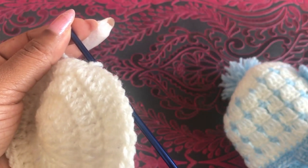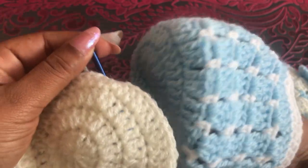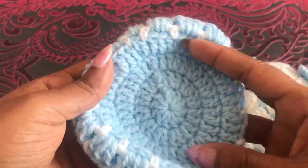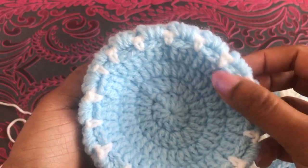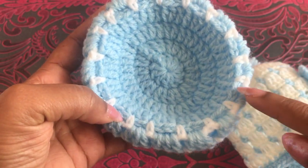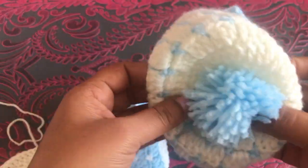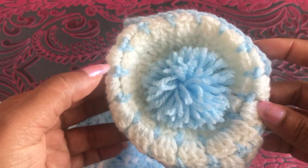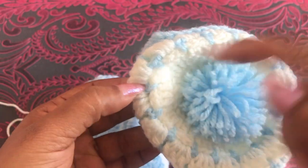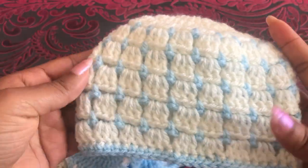You can see this hat. 1, 2, 1, 2, 3, 4 round. This four round have a 17 blocks. 1, 2, 3, 4, 5, 6, 7, 8, 9, 10, 11, 12, 13, 14, 15, 16, 17. This round have 16 blocks. 1, 2, 3, 4, 5, 6, 7, 8, 9, 10, 11, 12, 13, 14, 15, 16 block. And this hat have 18 blocks.